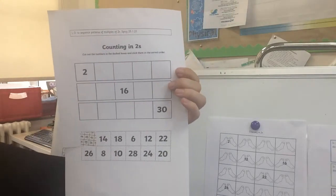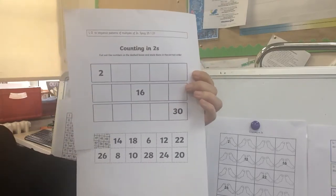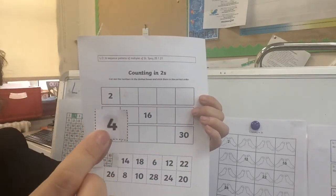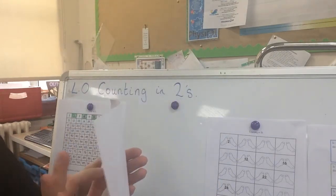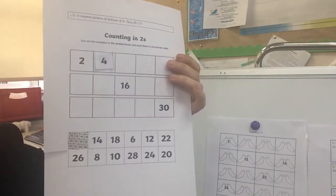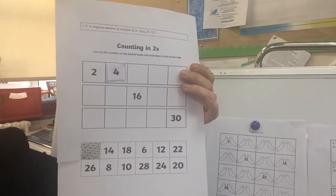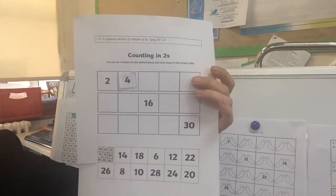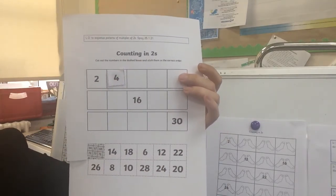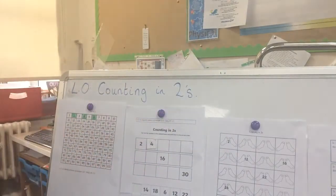So we've got 2 there, and I know if I add on another 2 more, I'm going to get to 4. Because we're counting in jumps of 2. So I've cut the number 4 out here and I'm going to stick that there. There we go. 2, 4. Have a look at the bottom along here. Which number do you think is going to come next? We're counting in jumps of 2. That's right, it's number 6. So you would cut that number out there and stick it there in the correct order. 2, 4, 6.